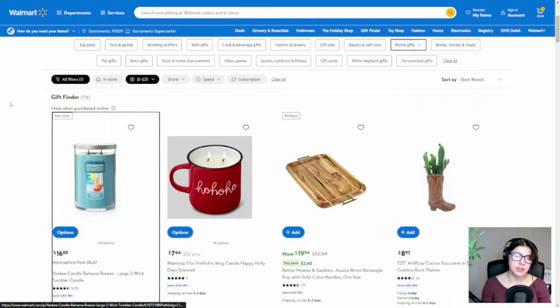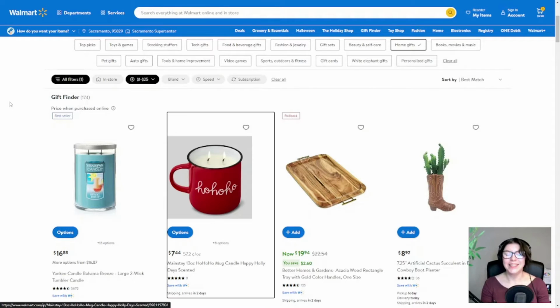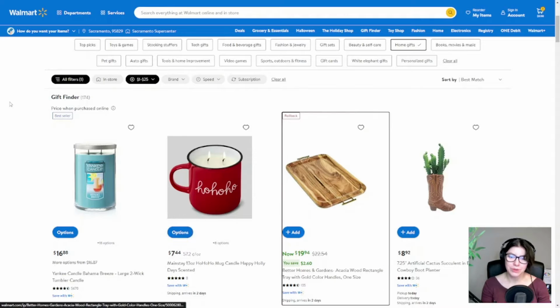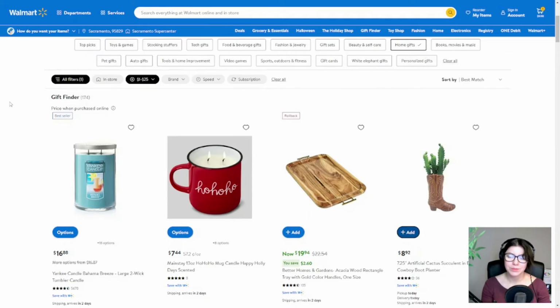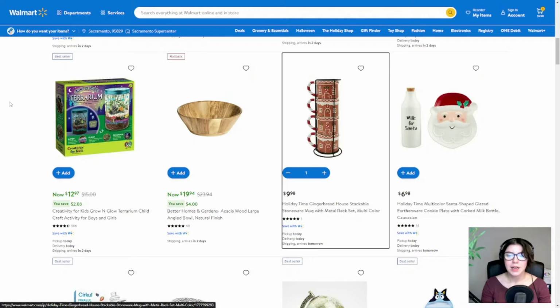So now we are in the list, and in the list there are product cards, and each product card has 1, 2, 3 tab stops. So not that many tab stops. It could be worse, but we still need to go through each card to get to the desired one. Now I am on the card I want, and I press enter to go to the product page.